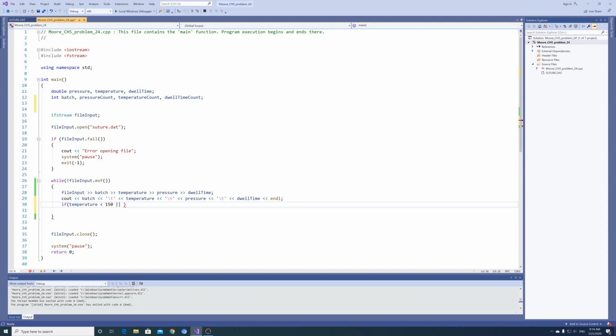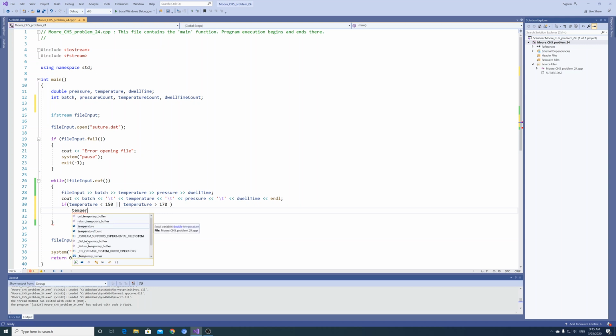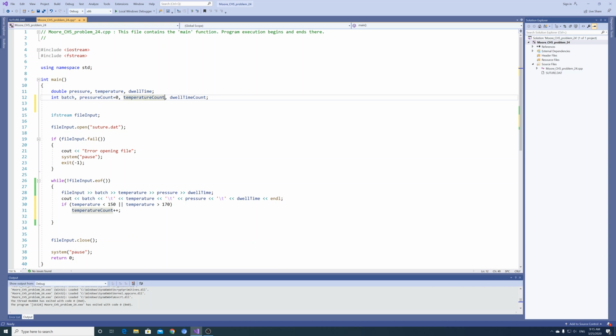If it's less than that, or if it's greater than 170, then we're going to have a failure where we have a temperature count failure. There is one more thing I need to do, which I forgot. Temperature count plus plus. Okay? So that counts the number that failed for this. I also, of course, need to initialize these to 0 for each of my counters.